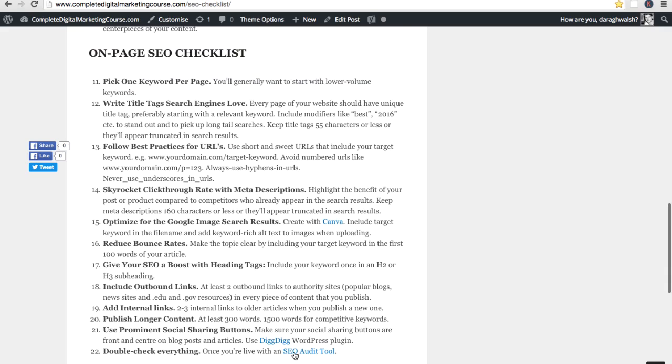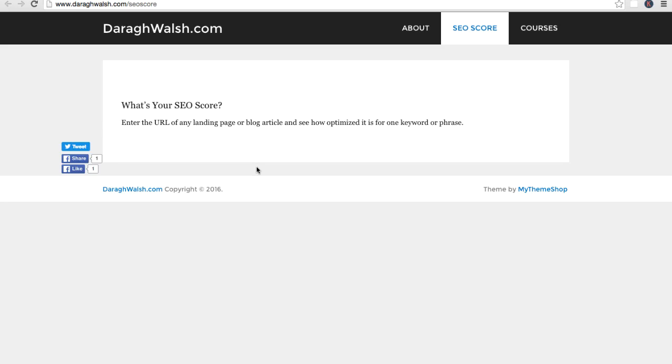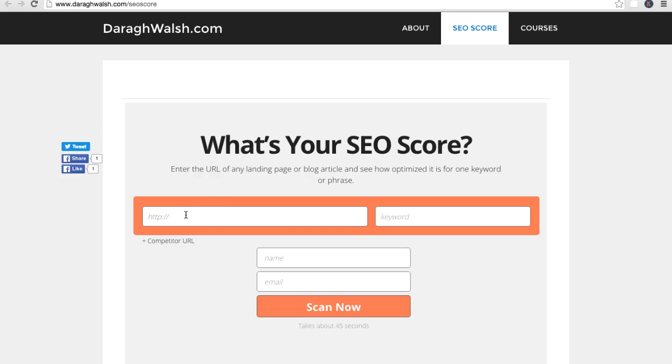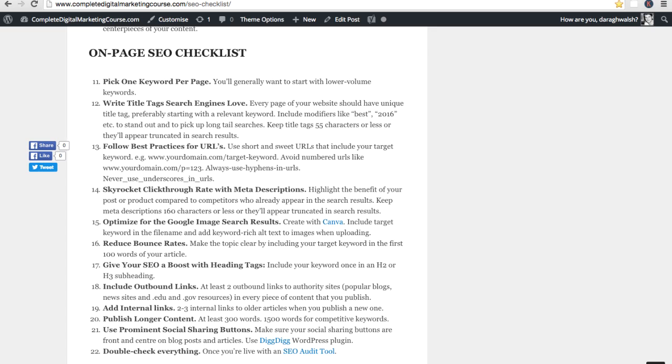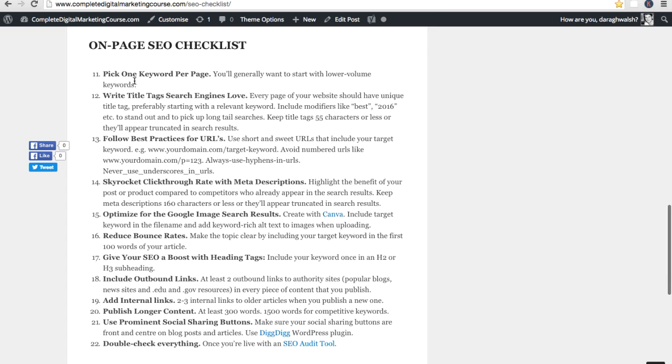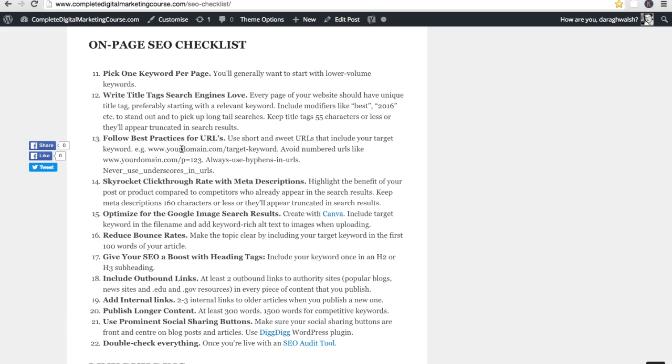I've got an SEO audit tool here that you can use. All you need to do is put in your URL, put in your keyword, and it'll test everything. I think this is particularly useful if you do not have a WordPress site. A lot of these checks will be done in the Yoast SEO tool rather. So that is a very handy tool you can just use to double check anything. It'll scan your page and tell you how you're doing on all of these different areas.